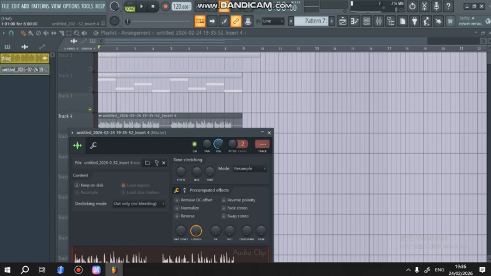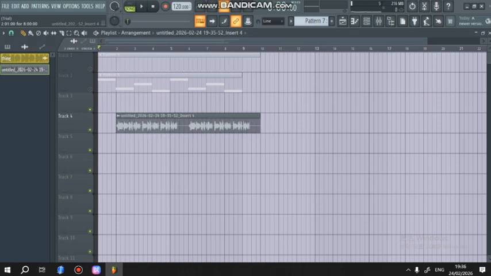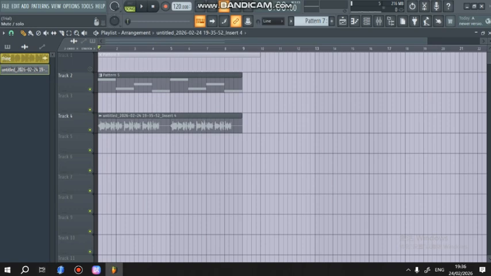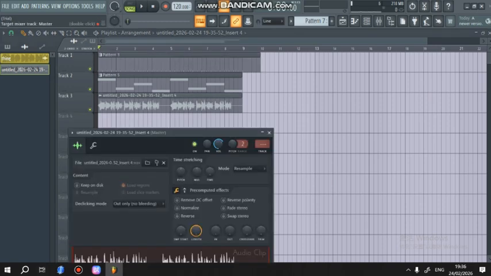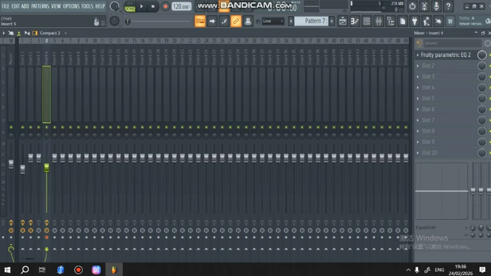Now I've got a copy of that which I can then play with even further. I can still play with the other one further, but this is a recording, so we can do things with this as well. We can have a different copy of it if we wanted to, with a different pitch, and I'll show you that in a moment. Let's just go back in here. I want to set this thing here to number 4, and where is it? Number 4.